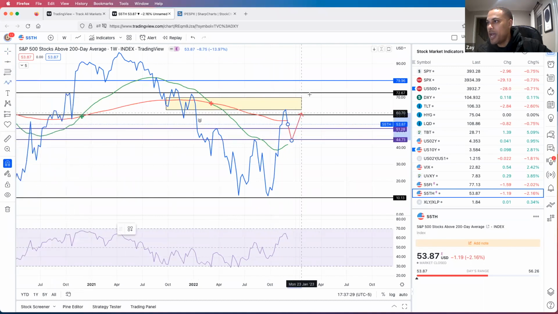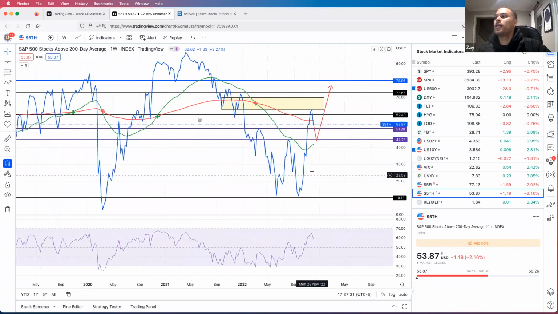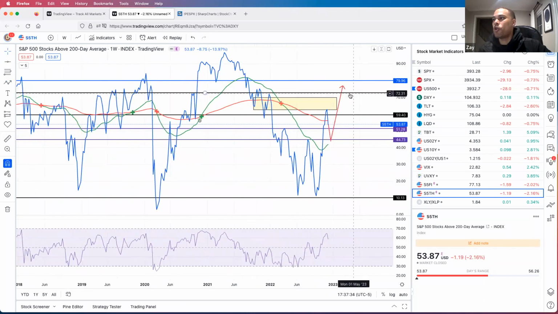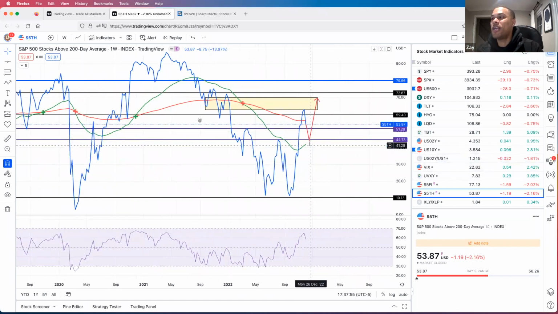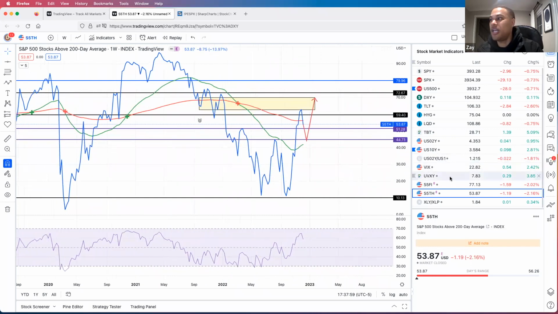So we come down, only for us to spring up, right? Now I'm not saying we're going to go that high, but you get my point, is that we come down to meet this indicator, this 50-day moving average, and then we bounce and get into our gap area, right? Up into here. And so that's what I'm watching for in the S5, right? So it's telling us we can see a little bit more downside, but then watching for a bounce for that end of the year rally. If we don't get a bounce in these indicators, then I know we're probably just going to keep selling off to the end of the year.